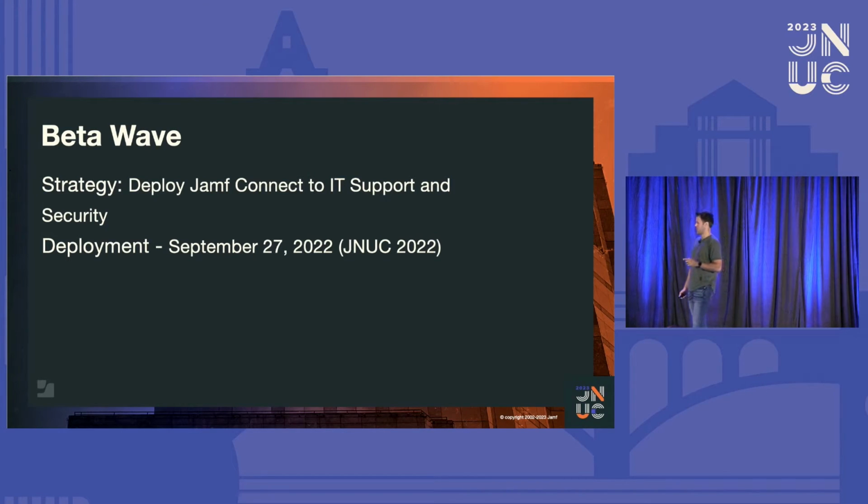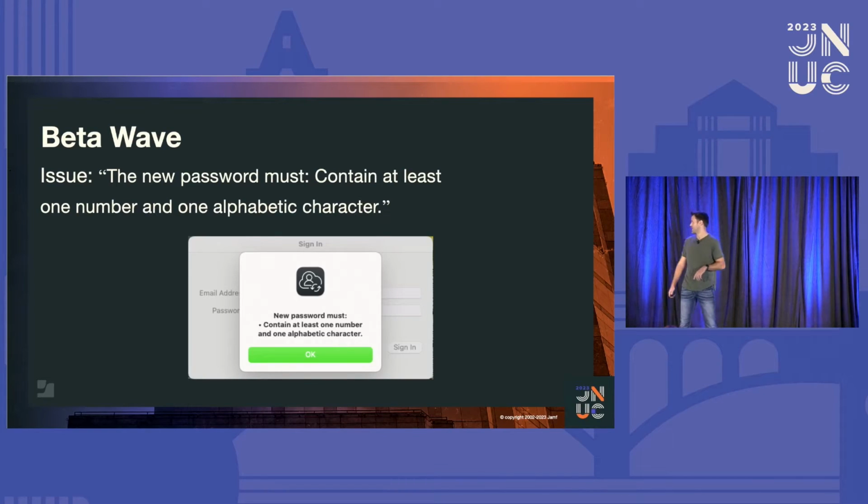I thought this was cursed, and it probably was cursed, but it came as a blessing in disguise, because I got punched in the face. And this is what I got punched with. Users received a password complexity prompt. The new password must contain at least one number and one alphabetic character. Now, having any complexity was an issue for us since we did not create a complexity in Microsoft. So users were creating accounts, and they didn't have one number or one alphabetic character in it. Obviously, they probably had alphabetic characters, not the numbers, but I digress. Having any complexity was an issue, because again, we didn't create that, and so we removed the requirement profile to remove this issue, we thought.